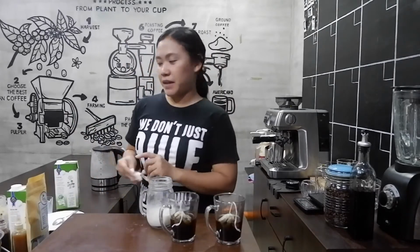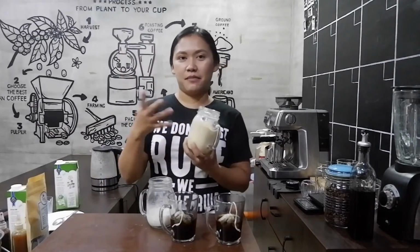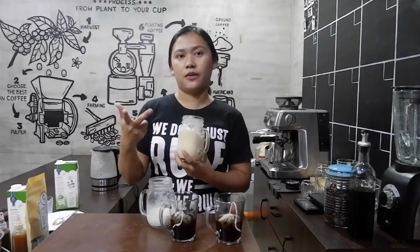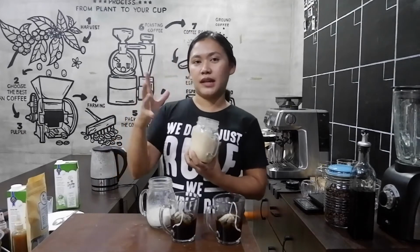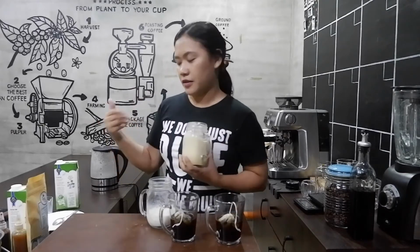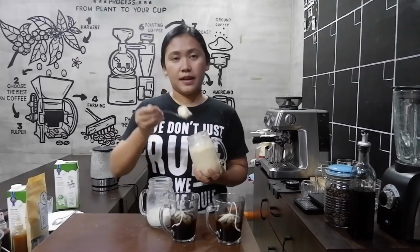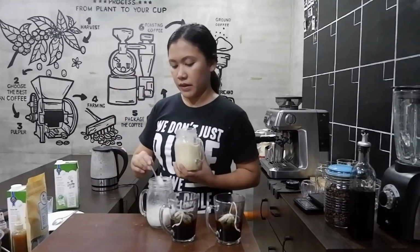Then we add the crema condensada. My crema condensada is already in a mason jar because I bought this one 3 days ago. And you cannot finish a whole can in just 1 day, so we can put that in the ref and you can use it for 7 days shelf life. So just 1 teaspoon of the crema condensada, mix it with your milk.